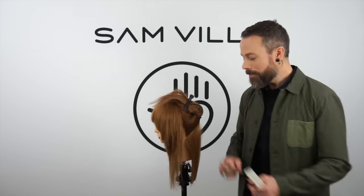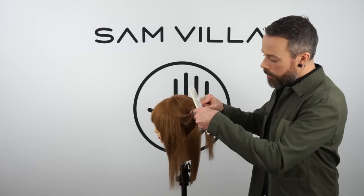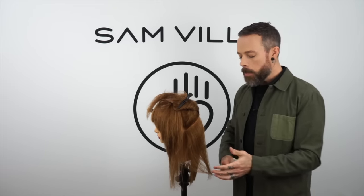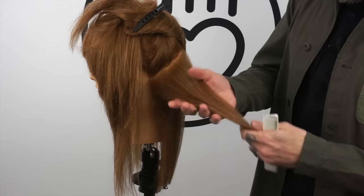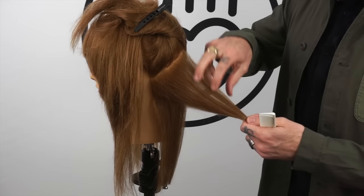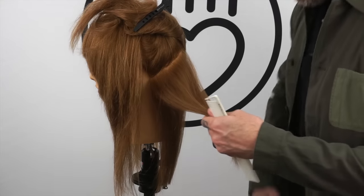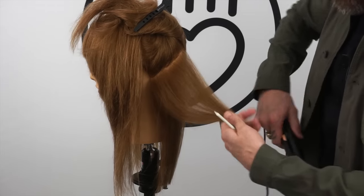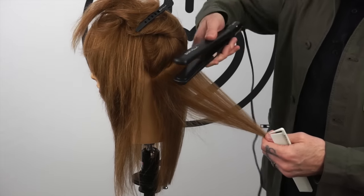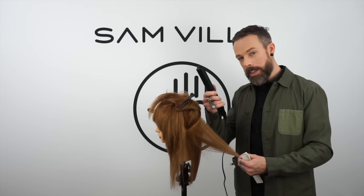The final one is that you have to understand the iron seals whatever goes into it into the hair. What does that mean? If I have a strand that's fluffy and fuzzy — let's imagine there are a lot of crinkles in that section — if I take the iron and just grab hold of it and go down the section, I've now sealed all those crinkles into the hair, because the iron actually doesn't do the straightening; it just seals whatever you put into it.